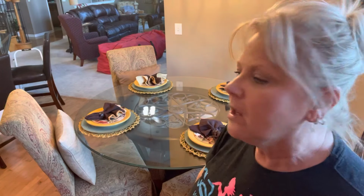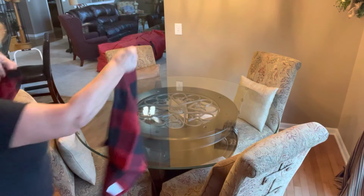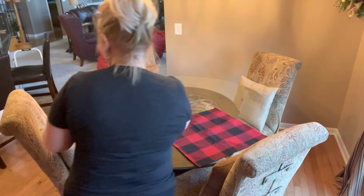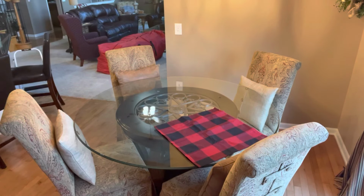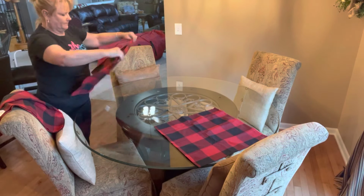Let's do the kitchen table. We don't generally use this table anymore. It's just my husband and I, so we sit at the island and eat at night or in front of the television. So this is always set pretty. I just kind of like a pretty table. So right now it has all of my fall decoration, or some of it. I've taken a couple things off. I'm gonna see what this looks like. Got a really cute buffalo check. I know what I'm gonna do with these.